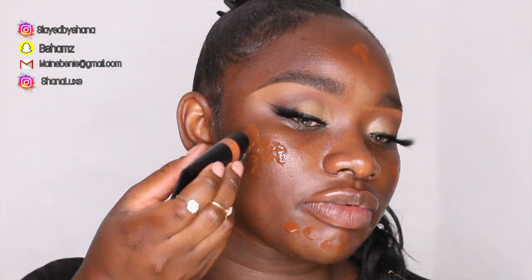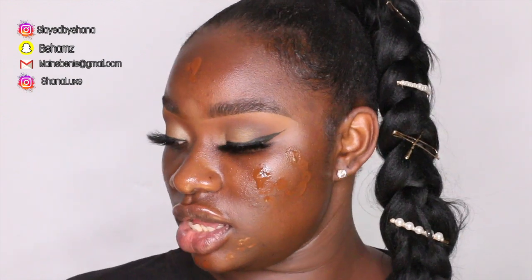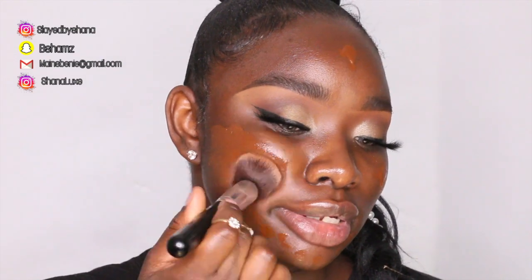And this foundation is very runny. If you like full coverage, this foundation is not for you. But it's very lightweight, which I love. And I'm sure you can still make it full coverage by dabbing. You know what, I'm using a bit of LP23 as well. Just a little bit, because I'm going to use concealer in that. So I'm just going to get my foundation real quick. Can you guys see?